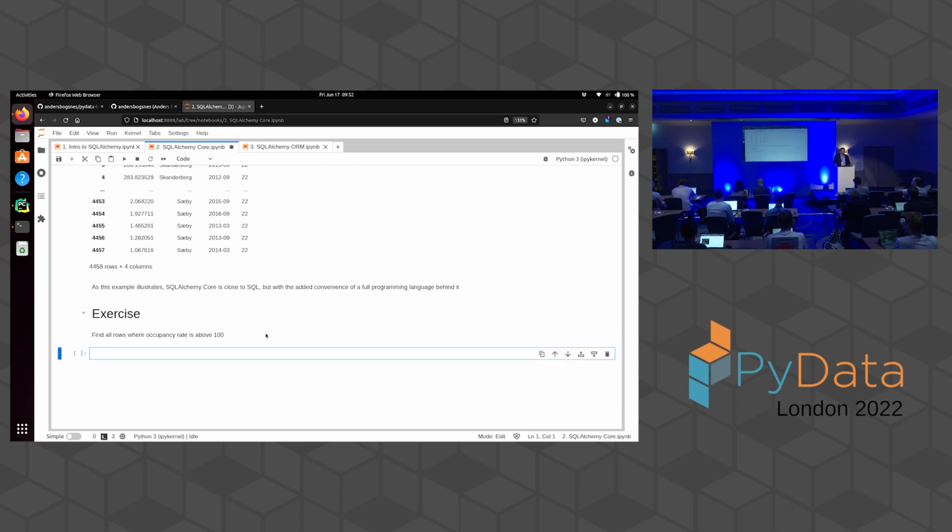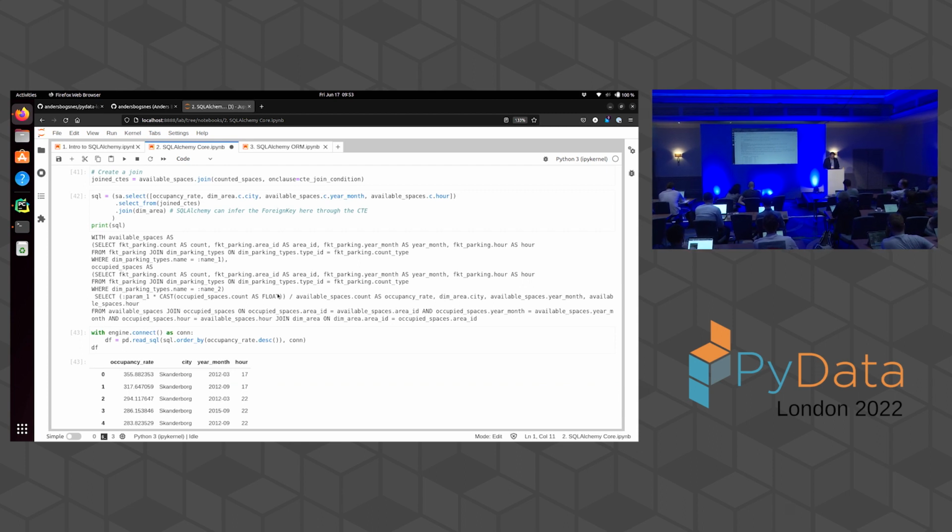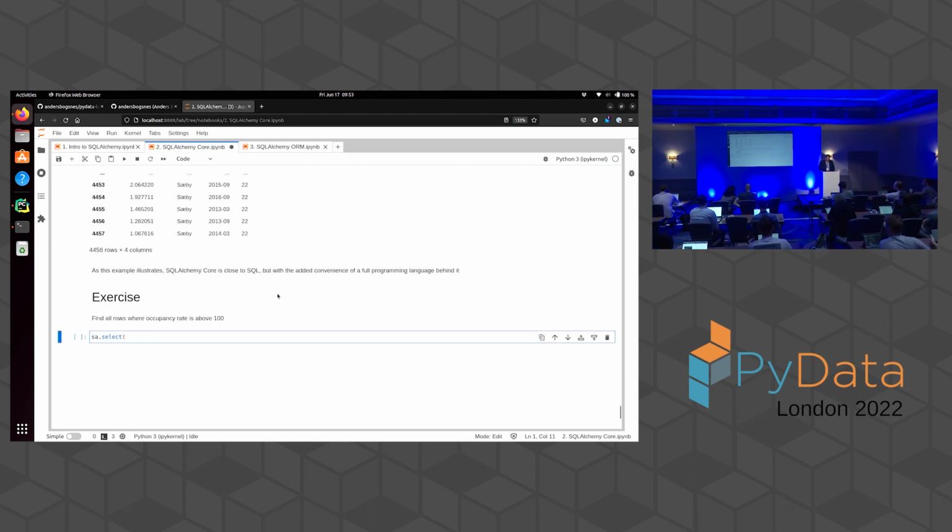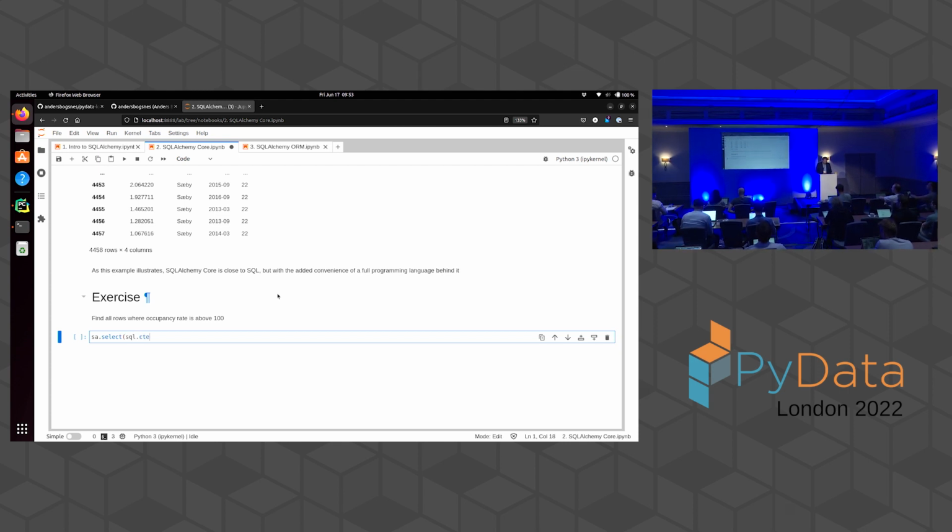How many managed to solve the exercise? Was it 780 rows? I don't have the count. It was more if it worked. You should be able to look at the data and see that they're all above 100. But the idea is that you can chain off of the previous SQL that we have. You always have to have a trick, right, with these questions. So if I have the SQL, that's just a table.